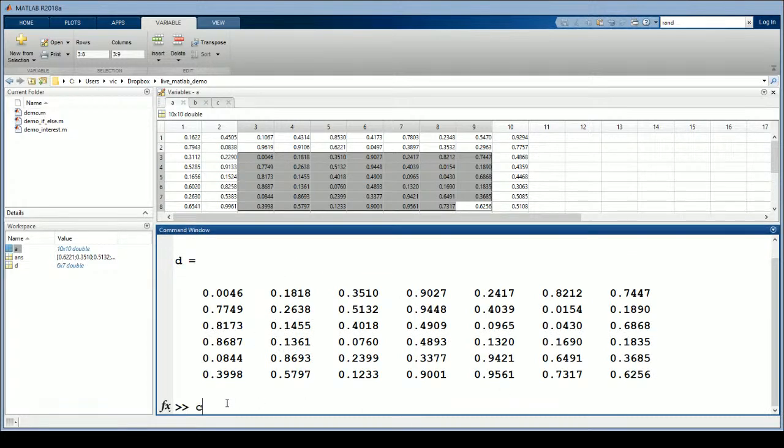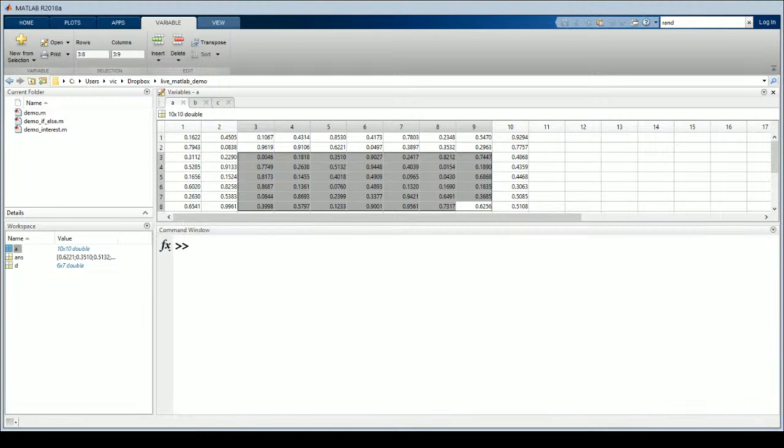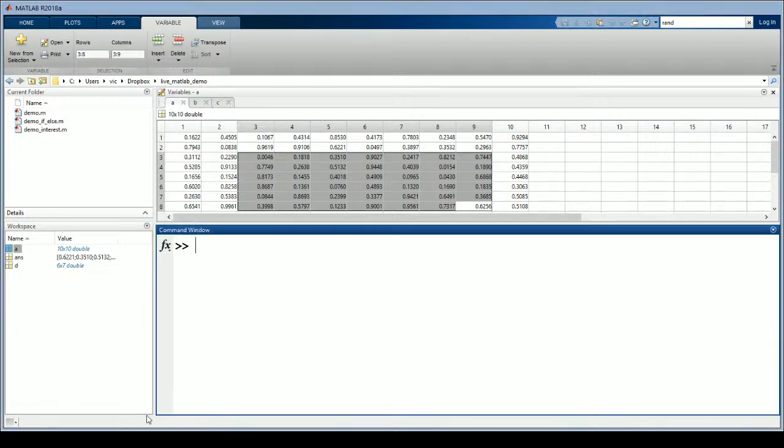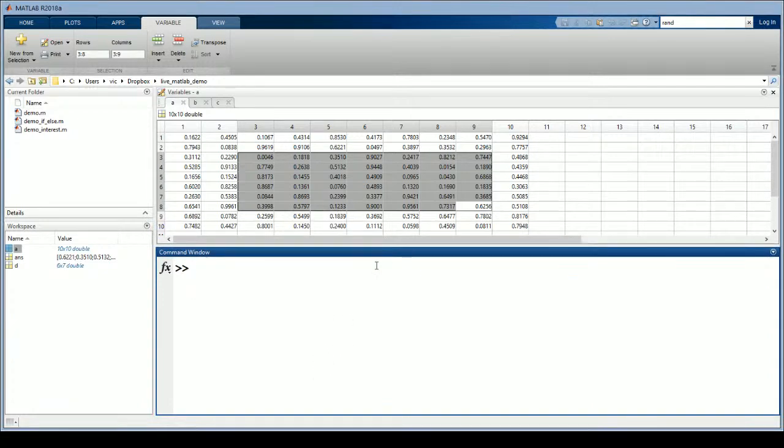Okay, clc. Now there are several operations which we can perform on this. So we have learned till now how to create arrays, row vectors or column vectors, and how to manipulate them. That means how to access any specific value of it, how to put a certain number into it, or how to change the value which has been allocated to that particular array. Now let's come to different operations which we can run.